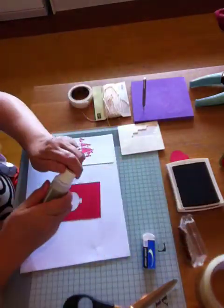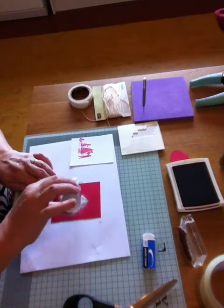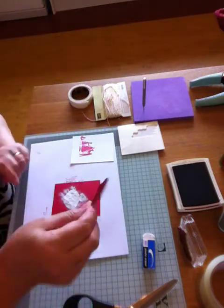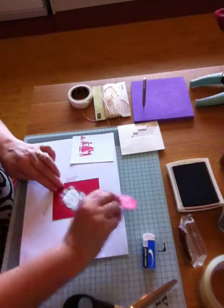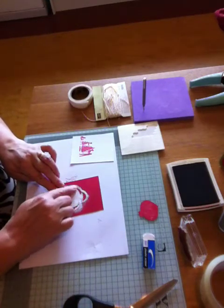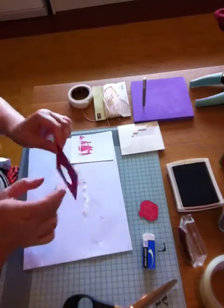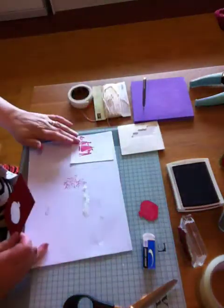And then I'm going to bring in my glitter, and I'm going to shake it all onto that sellotape. And you will need to use either a finger just to press the glitter into the sellotape, or you can go back to the punch tape that you just had, put it on top, and really press down. I don't mind using my finger, but I know some people aren't very keen on glitter. And then just make sure you're working it all into that sellotape, and then bang it off. And then you have your glitter all nice and shiny. So let me just move this out of the way.